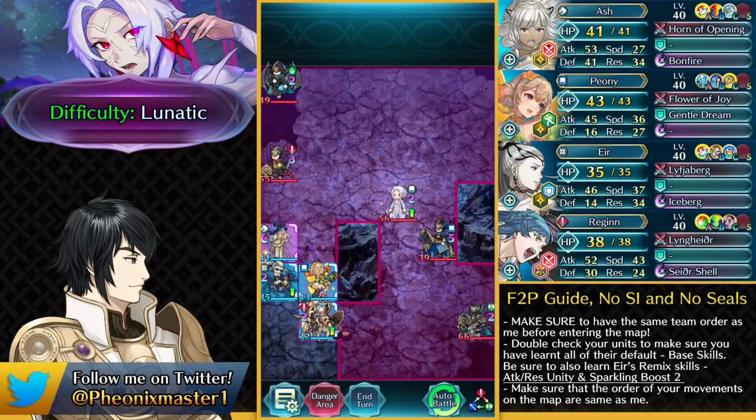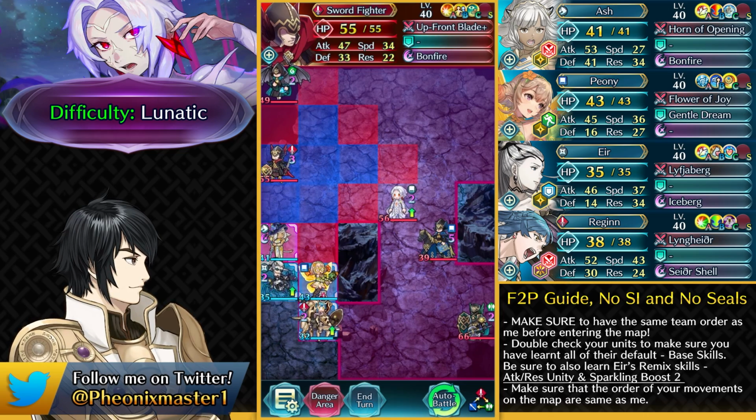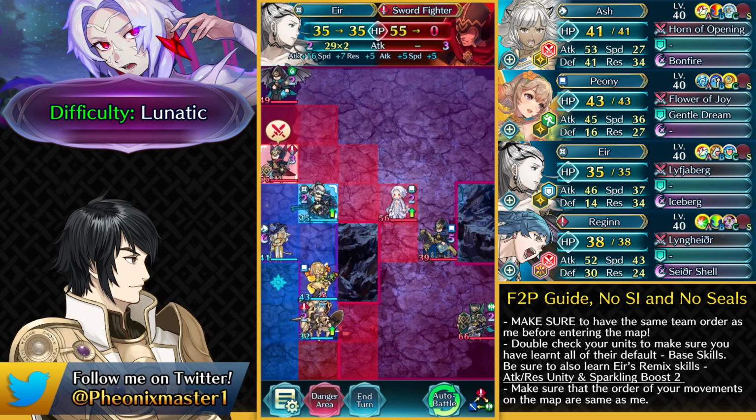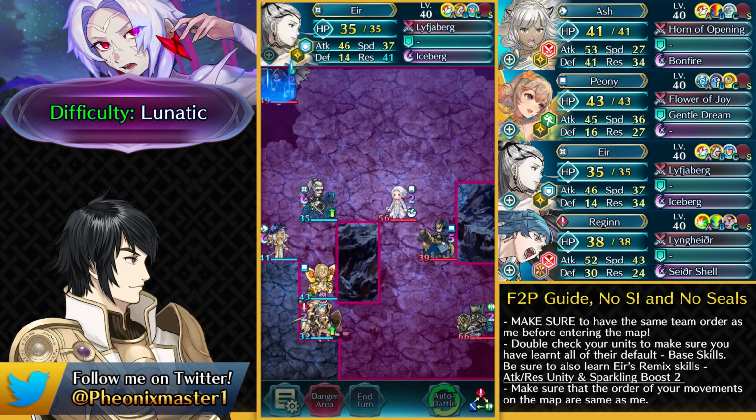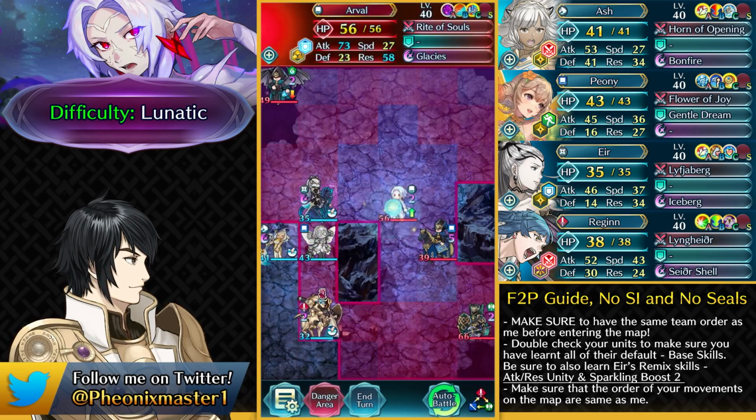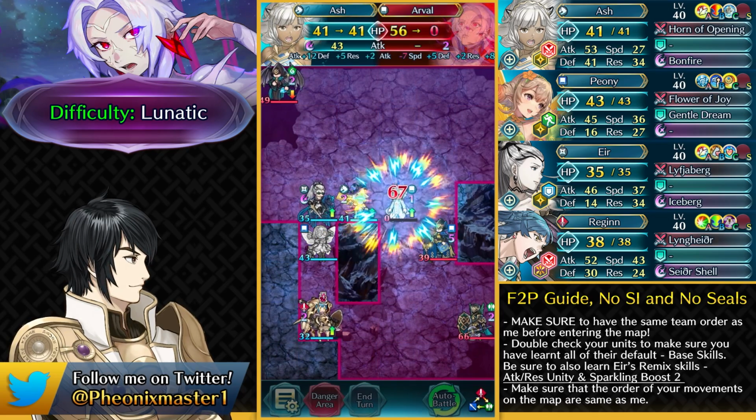And now, time to take out Arval. We do have the bonfire charged up, and I can actually go ahead and take out the sword fighter over here first. And then dance up Eir so that Ash can also teleport. And just nuke Arval with that bonfire. So that's going to be done.